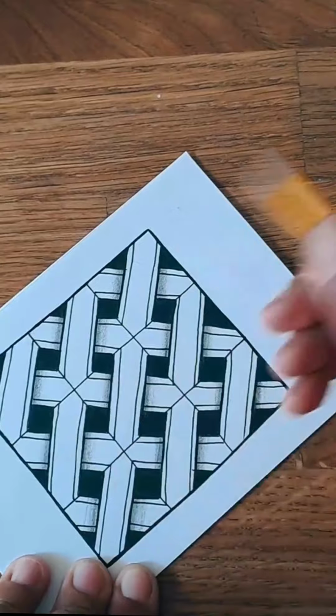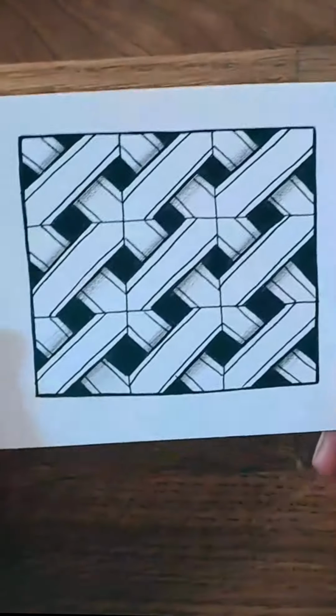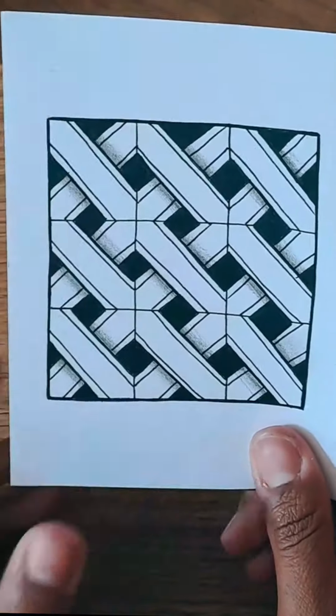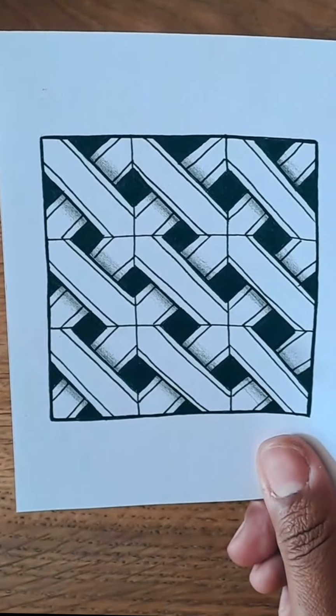Overall, I think it was a pretty big success. What do you guys think? Definitely give this one a go. It is super, super fun to do. It's super simple. Let me know how you go. See ya.